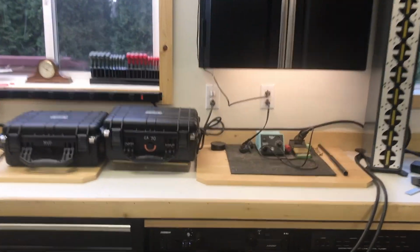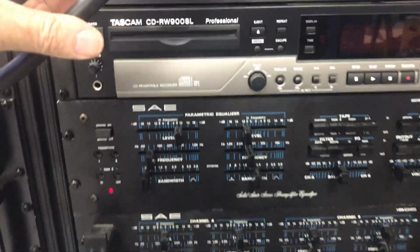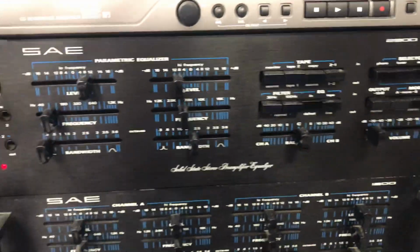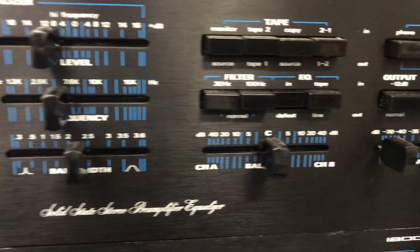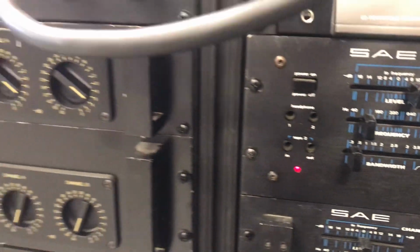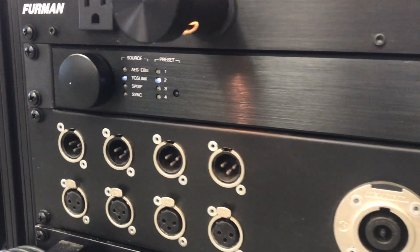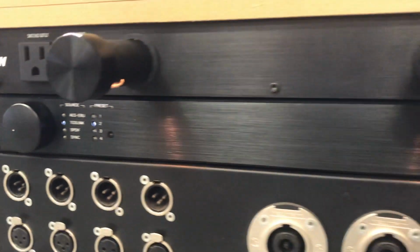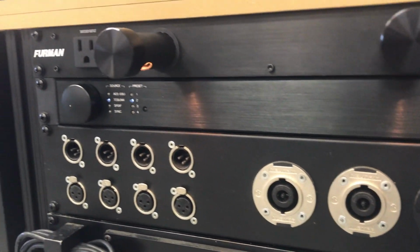And I am Bluetoothing over to this SAE preamp, SAE 2900. But it has a little bit of parametric EQ, and it gives me the ability to have a volume control and an input selector balance. And that is going into this MiniDSP. This is a 2-in, 8-out processor. And that is doing the crossover, and most of the EQing is kind of already done.